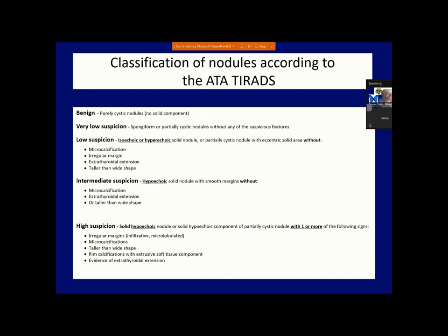Finally, it is worth analyzing the approach of the American Thyroid Association. This table summarizes the rules of ATA TI-RADS. Two very, very important considerations. The first is a seemingly major error that has been mentioned by several experts in the literature. According to the rules of the ATA, it is not possible to categorize iso- or hyperechoic nodules showing suspicious signs. Be aware: intermediate suspicion contains only hypoechoic nodules, high suspicion contains only hypoechoic nodules, and the low suspicion nodules are isoechoic nodules without any suspicious signs.